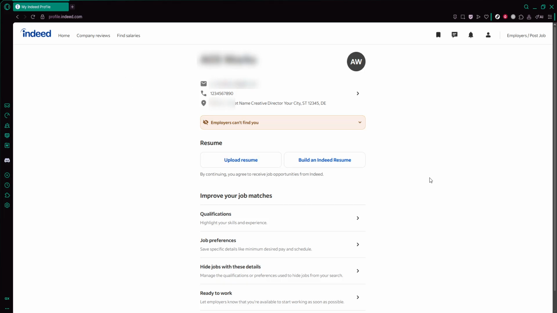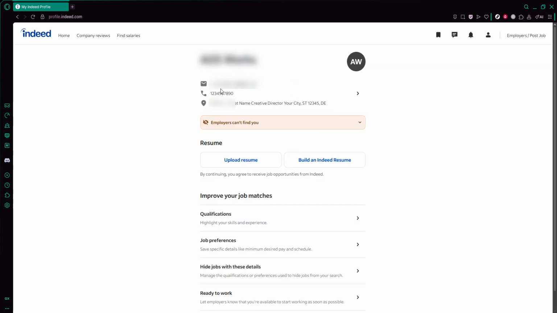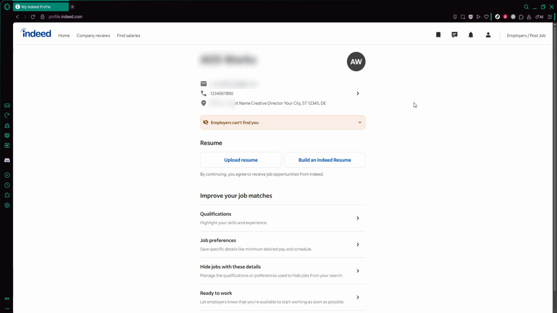This step is important. If you close the page or navigate away before saving, your new links might not be stored. Once everything is saved, you can quickly scroll through your profile to confirm that your portfolio links are visible and showing up where you expect them. From now on, when employers and recruiters view your Indeed profile, they'll have direct access to your best work, which can make a strong impression and help you stand out from other candidates.